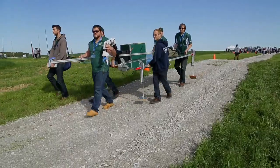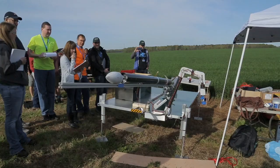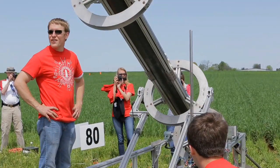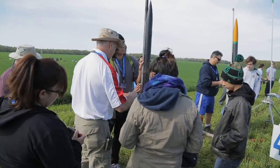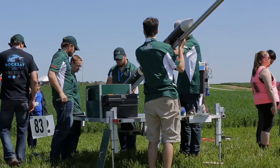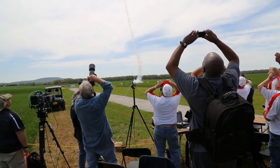Some of them are using high tech, they're 3D printing the parts for the rocket or using composite materials. So we're seeing the whole spectrum of technology, and more importantly, we're seeing the solution ideas or the processes that they're coming up with, and that's what we're really excited to see with this Mars Challenge. I don't know if you could tell, but Sam was totally stoked about seeing the AGSE demonstrated and seeing if these rockets can be successfully launched. I think that's fair. He is pretty enthusiastic.